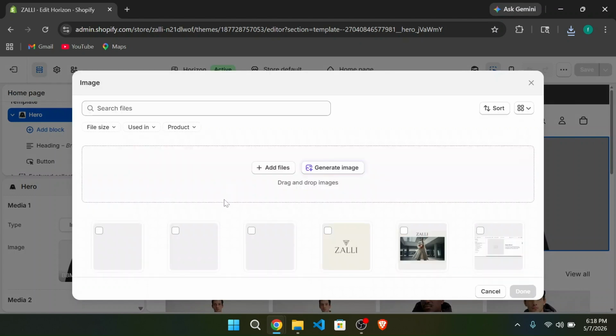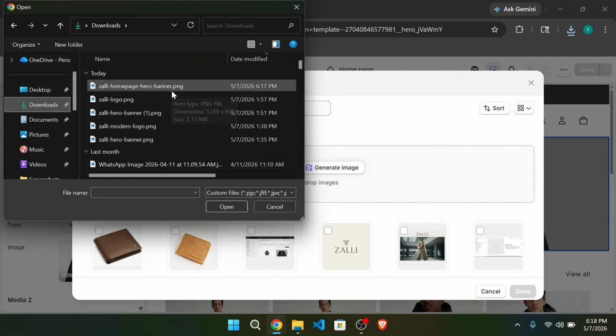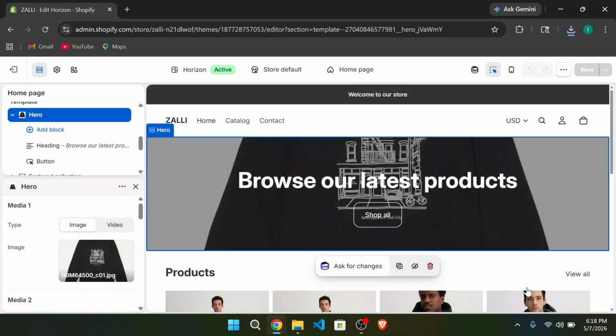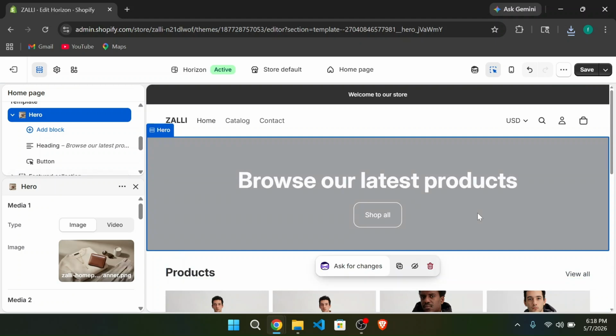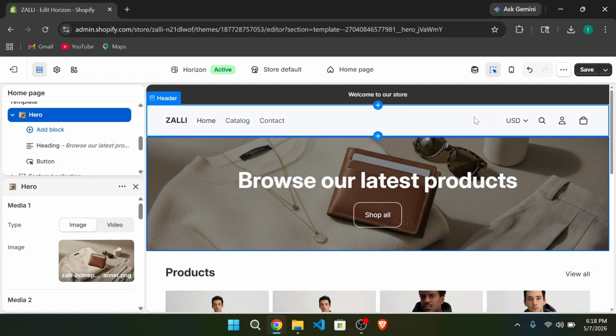Select from library, then we can click on add files and click on open and it will upload. Okay, now click on done. Here we can see it has been uploaded. Okay, now it looks more attractive and professional.